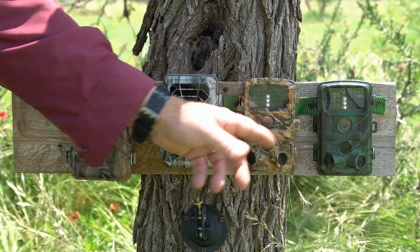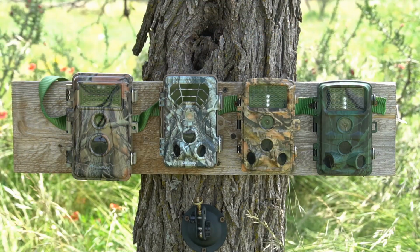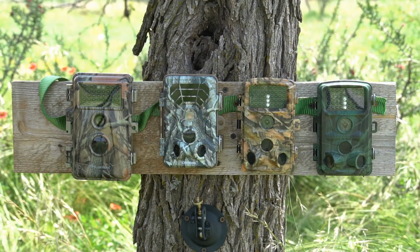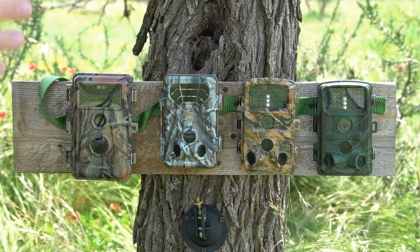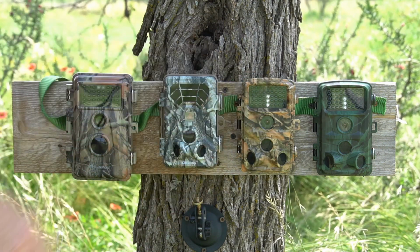Is this one better than this one, whatever. So we're putting them side by side, same length, same height, same everything, pointing at my deer feeder, which is on the other side of the camera I'm filming with. I'm going to let them sit out here for a month and capture videos of deer, pigs, turkeys, rabbits, rats, birds, doves, quail, whatever comes to the feeder. You're going to see it all.